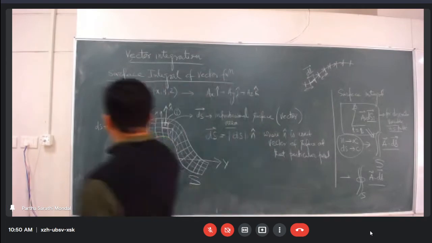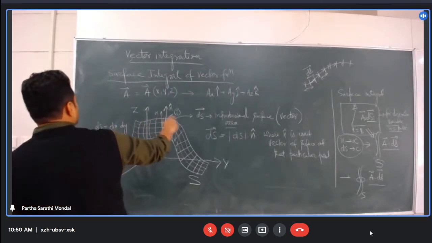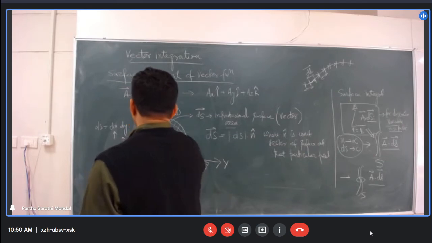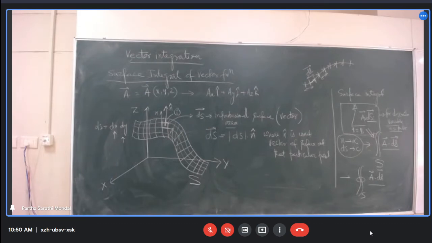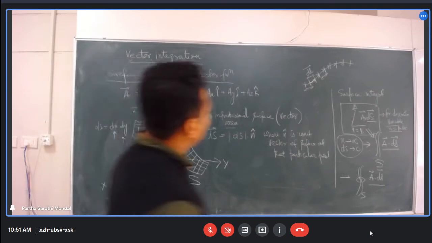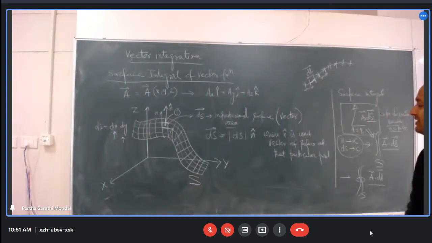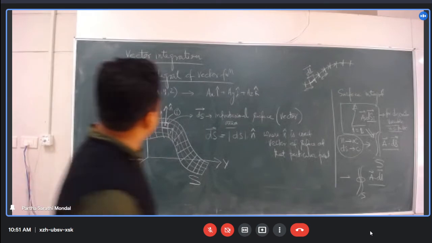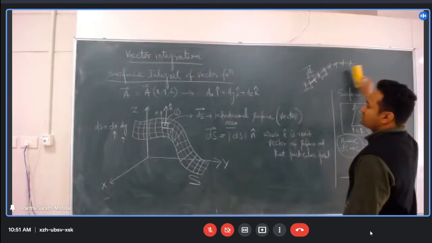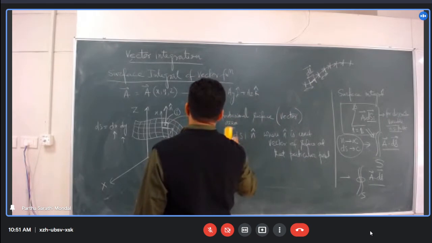So then what are the limits? The limits depend on the nature of the surface, how it is bounded. It will come according to how x, y, z are bounded. Okay, we will do an example now and then you will understand. So now what is the analogous quantity in physics? As I explained in the line integral, what do we call it? Okay, so let's take a real example where the surface integral can be understood properly.